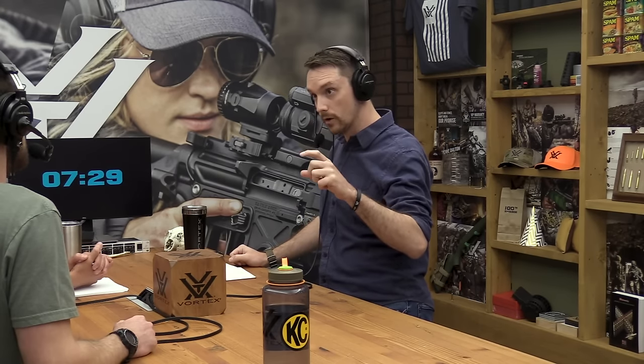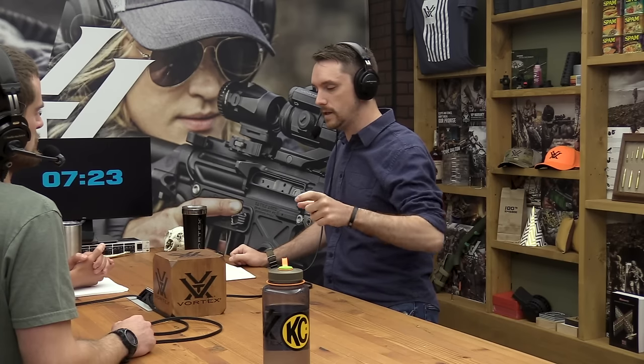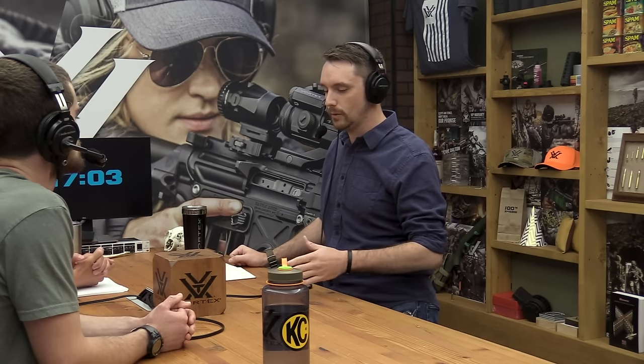What about case capacity — same? Same, yep. So smaller, lighter, more slender bullet in the same case. One thing you run into with a 7mm compared to a .30 is that the 7mm bullet in comparable weight will be generally longer. Depending on whether you're buying factory ammunition or hand-loading, you may end up eking into that case capacity a little bit. Maybe that's where this cartridge isn't as heralded as its .30-caliber counterpart — it has kind of taken an unfortunate backseat to the .308.